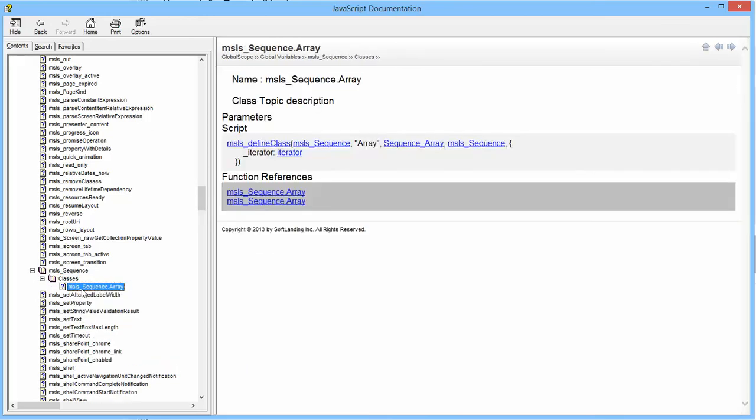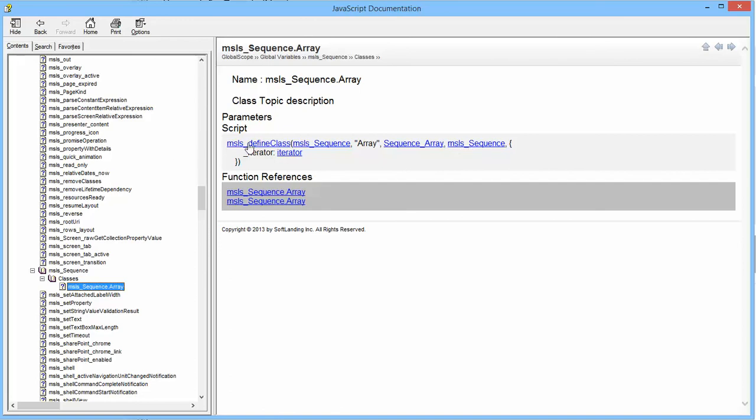namespaces. So for instance, this one here is the array. Again, there's that defined class, and it's deriving from sequence array. Sorry, 1, 2, 3. This one, that's a constructor. This is the type that it's deriving itself from.